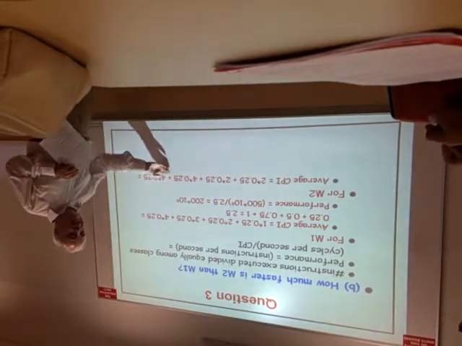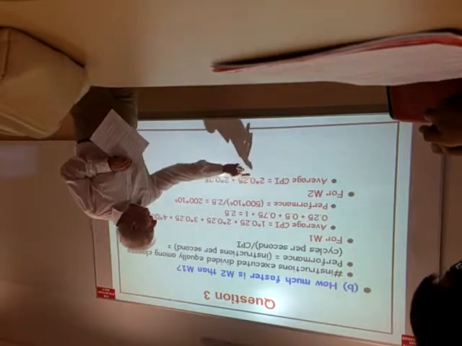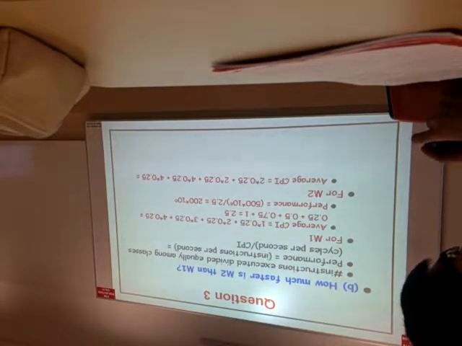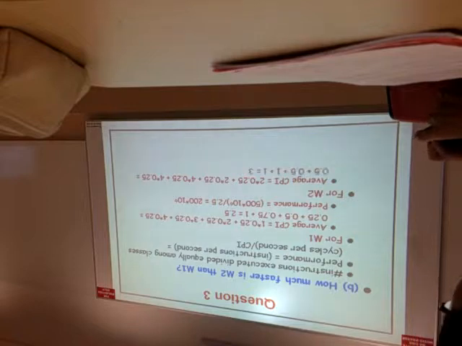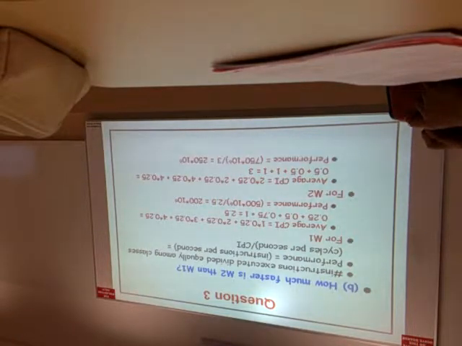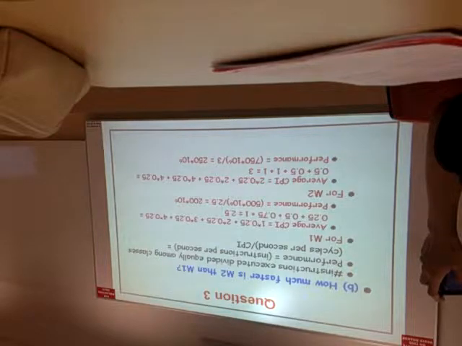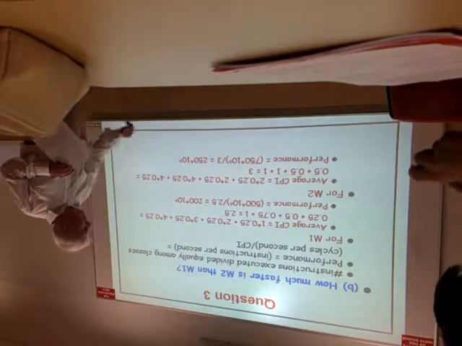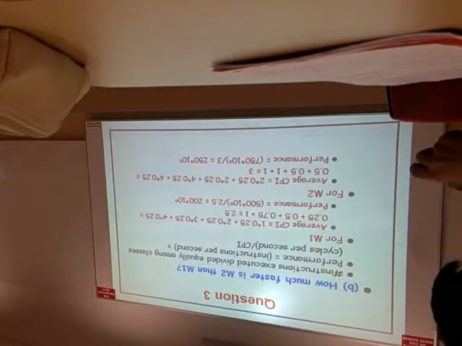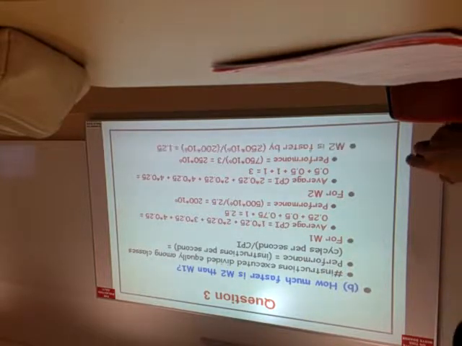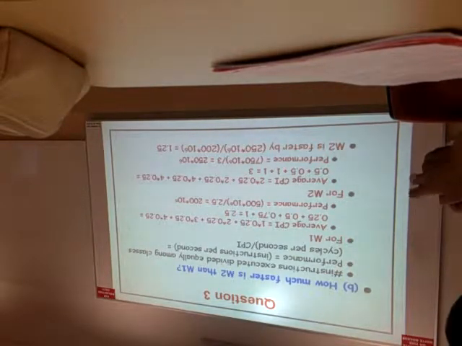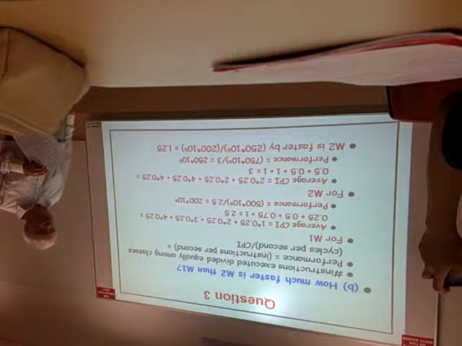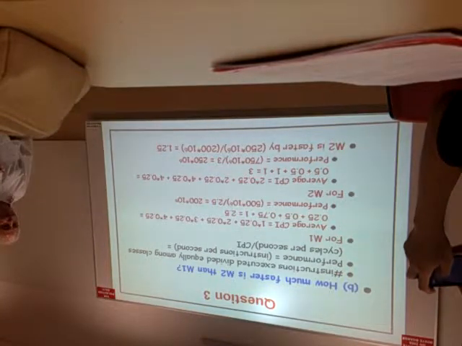Again, the instructions are divided equally, but A has a CPI of 2, B has a CPI of 2, and C and D have a CPI of 4. So again, we can calculate the average CPI, which comes out to be 3, and then we can take the clock rate, or 750 megahertz, divide by the CPI, which is 3, and get 250 times 10 to the 6. So in that case, M2 is faster by 250 times 10 to the 6 divided by 200 times 10 to the 6, or is faster by 1.25 times.